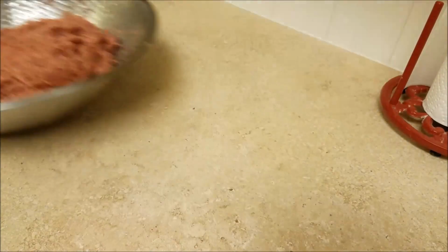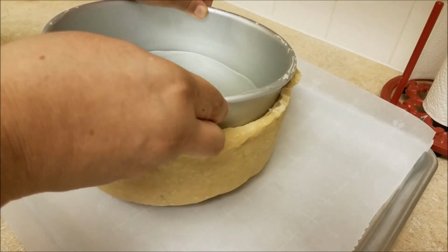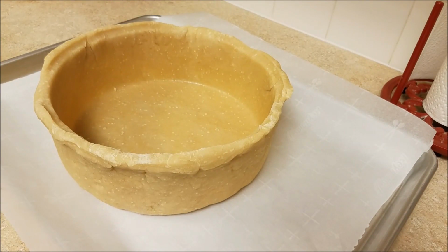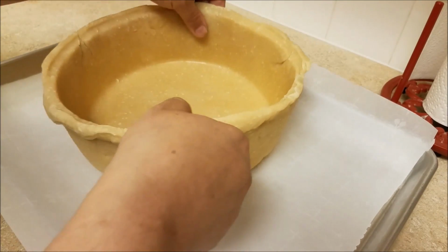Okay, so now that that is all mixed, I'm going to set it aside, and now it is time to work with my standing crust that I already prepared. It's time to take it out of its mold, and there we go. And if you want that recipe, wait till the end of this video. I'll leave the video icon that you can click on, and it'll take you straight there.